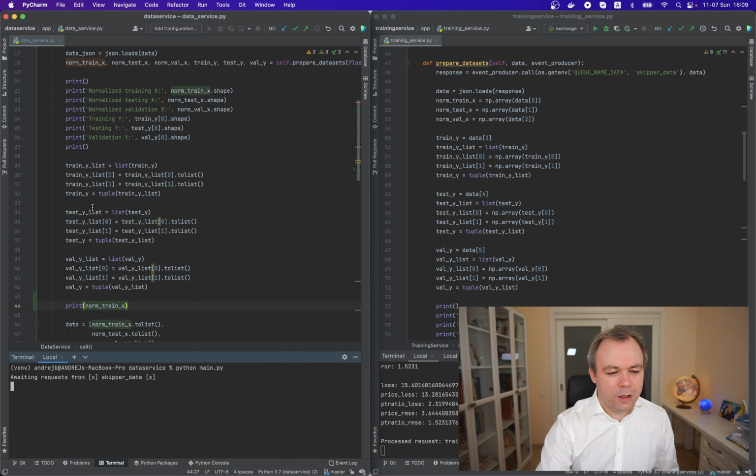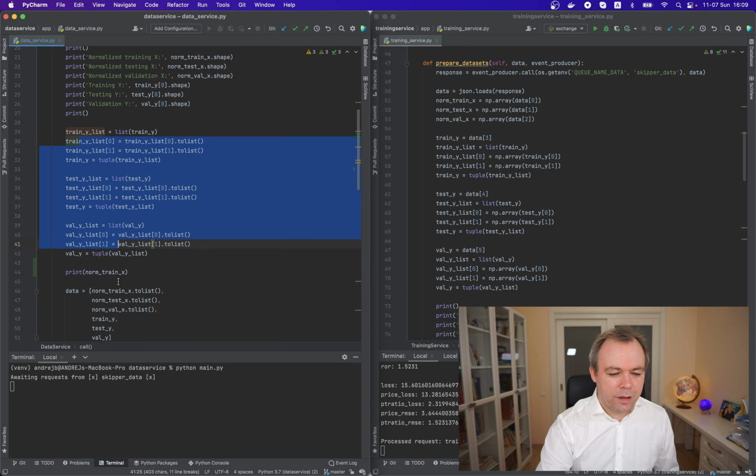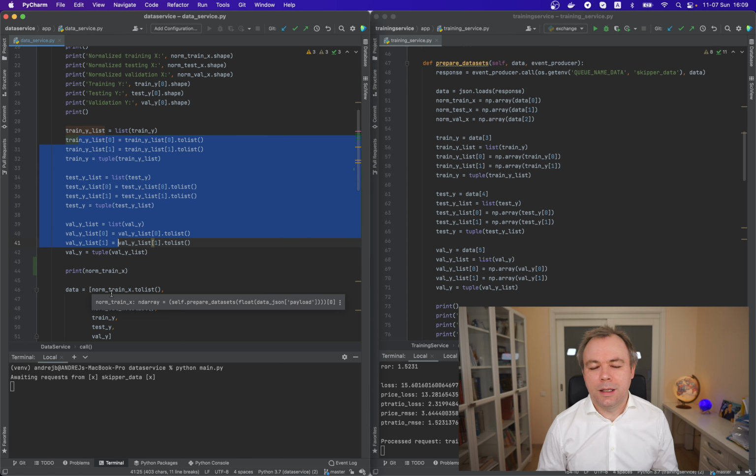So then, because we have two target attributes, we extract one and another for each of the data sets for train, test, and validation. And the same thing is done with data that is used for training, X data.